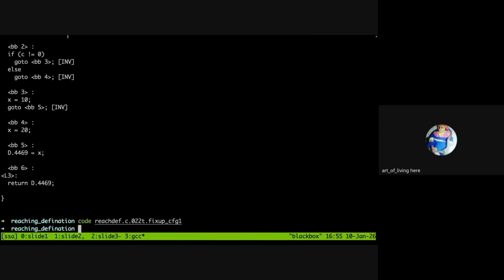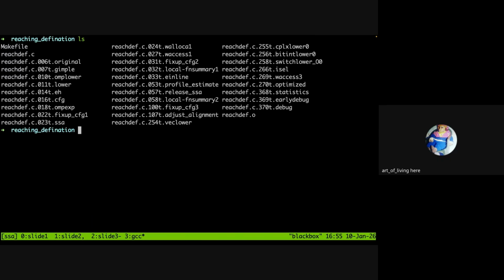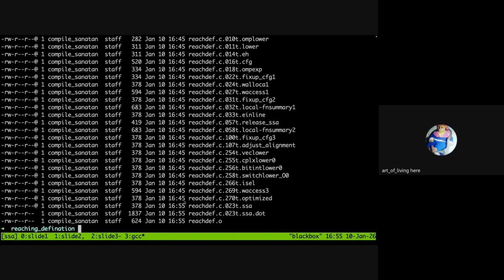Similarly, the sir had asked me for the CFG data. So let's say you want to create a graph of SSA using GCC. Here is a GCC command: -fdump-tree-ssa-graph. It will dump this SSA.dot file.